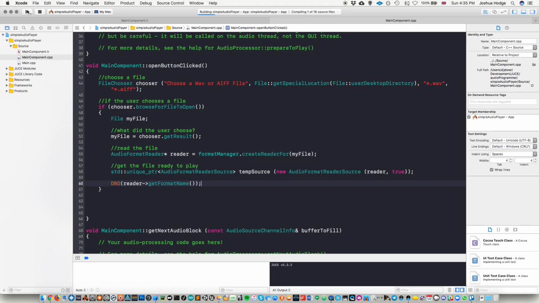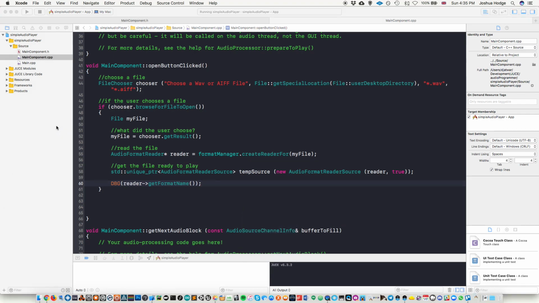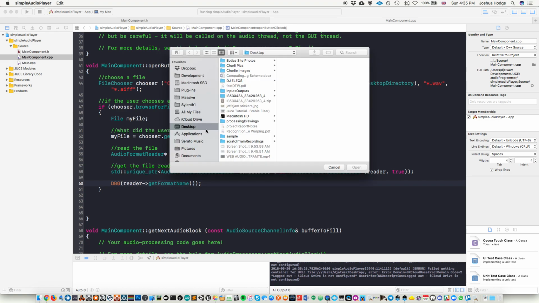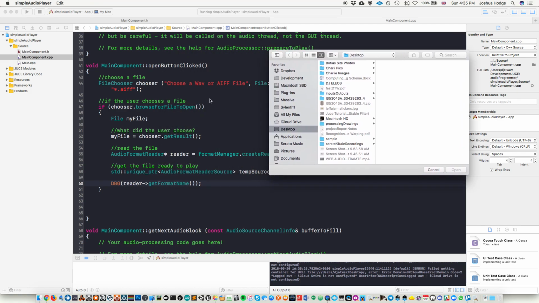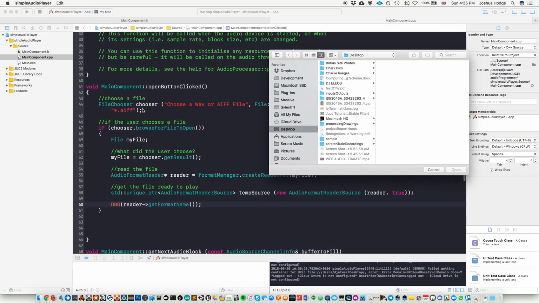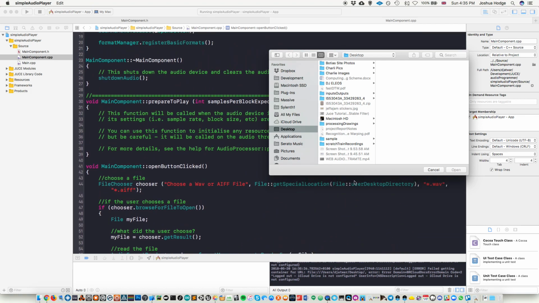Okay, so just going to build here. If everything's working properly, we should be able to actually load a WAV file. So if we hit open, it'll bring up our windows there. It brought us to the desktop. I'm just going to pull this to the side here so you can see. It's the desktop directory, so that's where we got that from.